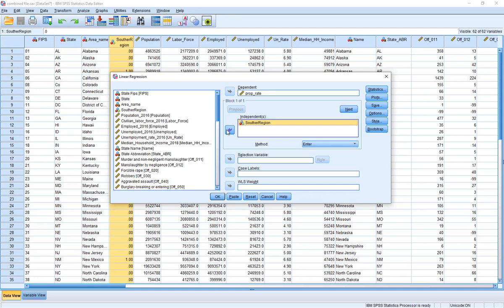This is whether or not the state fell in what we would call the Area 6 in regards to regions in the United States. So it's Texas, Oklahoma, Louisiana, and a couple of other states that are going to fall into what they refer to as the southern states. Now, what we're simply saying is it's a yes-no. You're either a southern state or you're not a southern state. It's a dichotomous measure. It's the nominal level of measurement. If you're a southern state, it's equal to 1. If you are not a southern state, it's equal to 0. And with that, we're going to say OK.